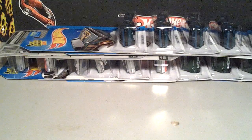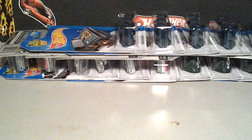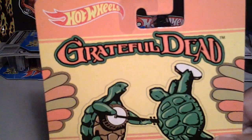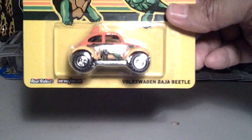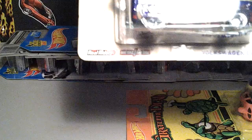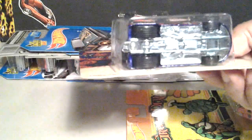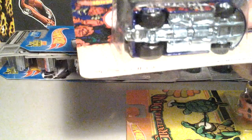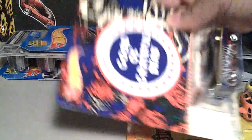And then at my other Walmart that I went to, I found some of these Grateful Dead. Didn't find them all, but I found that one — the Baja Bug. And I found another one of these Volkswagen Drag Bus. So I got two of these now. These are pretty awesome. I wasn't going to get it, but I love them wheels on there, man. Got some big fatties back there.